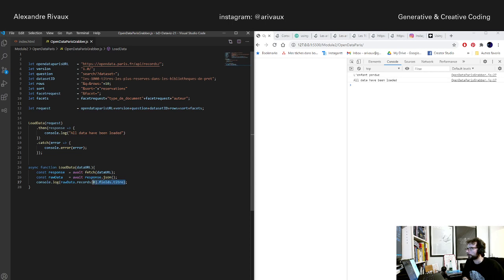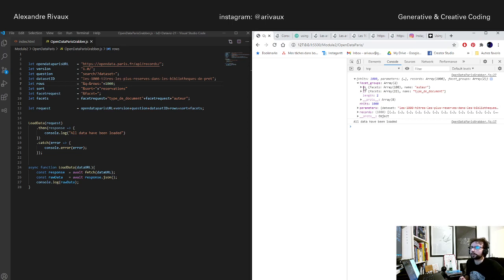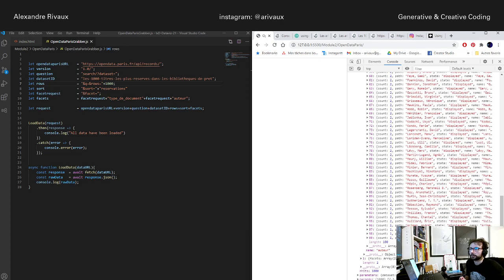So let's try to create a simple graph for that and to see how we can have everything. Okay, we'll grab the... Okay, so we also have the facets. As we said earlier, the facets are basically the author and the count of the author.